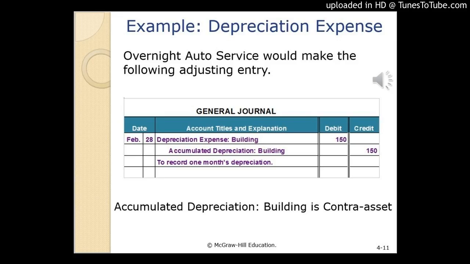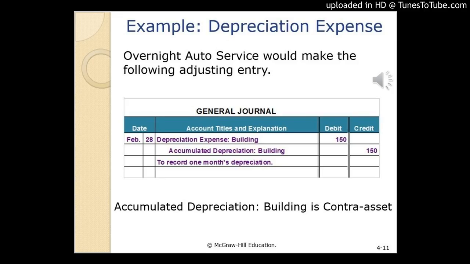Accumulated depreciation on the building is going to be a running total of how much depreciation we have incurred so far, right? The idea is that at any point over the next 20 years, 240 months, we should be able to stop and look at, say, month 180 and say, okay, we bought the building for this much, we have this much accumulated depreciation, so here's how much the building is worth at this point, because we've already used up a lot of its useful life.